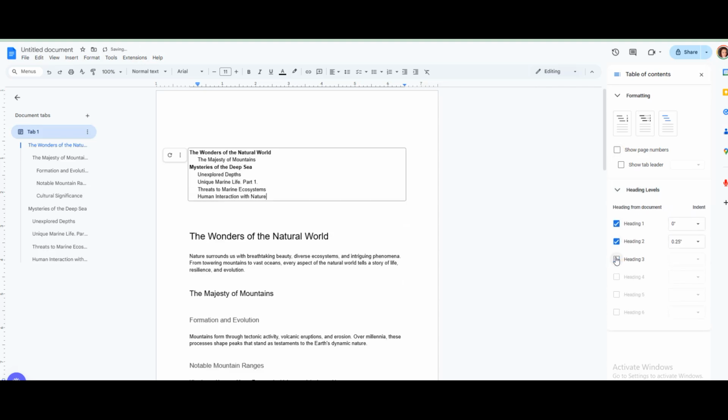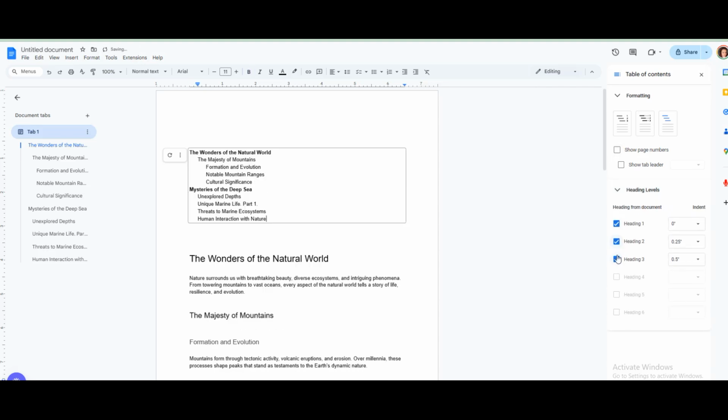Also, you can include headings or subheadings and leave just what you need. Also here you can make those texts indented if you need to format them, to make these changes in your table of contents and make it look like you want. So here all will be zeros, so in one line. These are all the options you can change here.